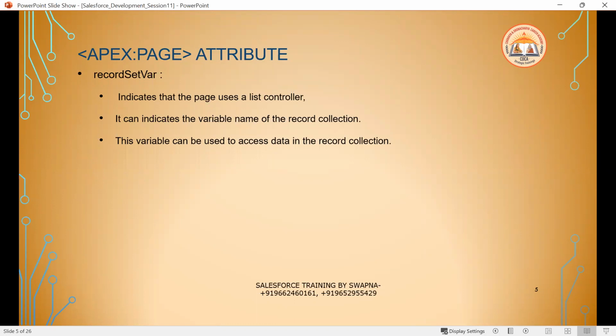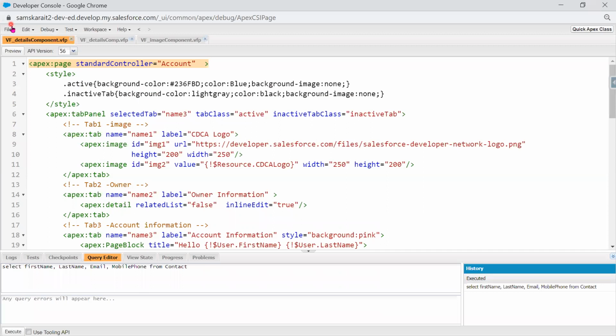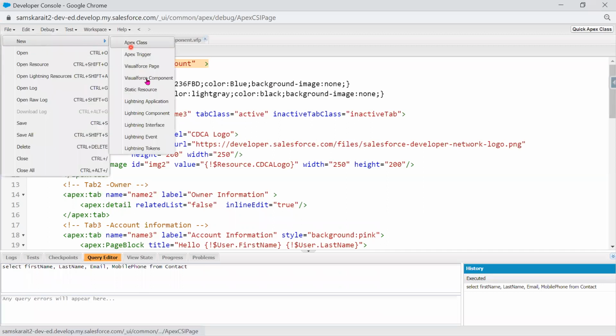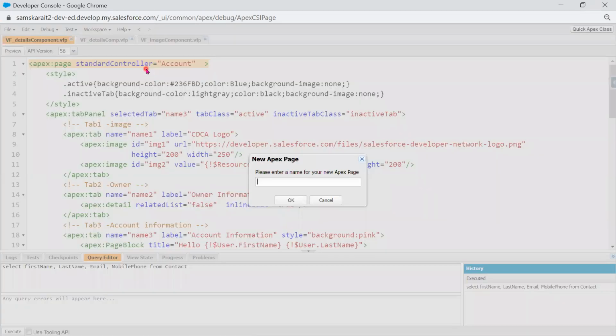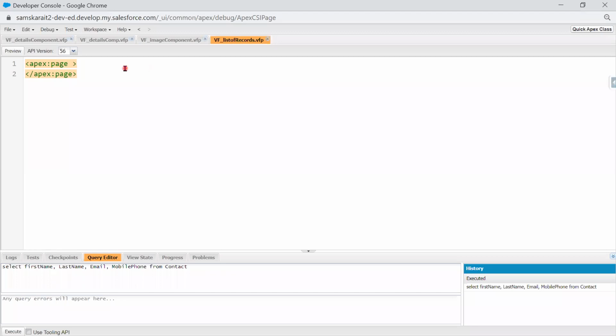Okay, so let's go ahead and create one Apex page. Let me go to the Developer Console. File, New, Visualforce Page, VF_ListOfRecords. Click OK. And now here standardController equal to Account.